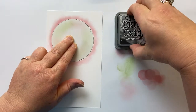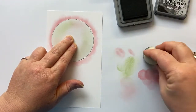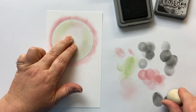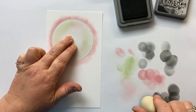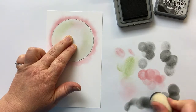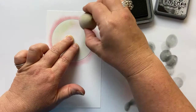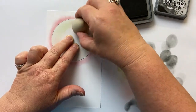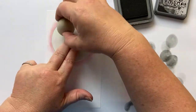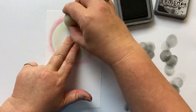And I'm going to take my black soot with my smoothie, which has already got quite a lot on it. I prefer to start less because you can build it up, whereas it's much harder to take it off if you put it on too dark. There we go. And now I'm just going to flick, and as I said in the beginning, you want the pink to extend beyond the black.